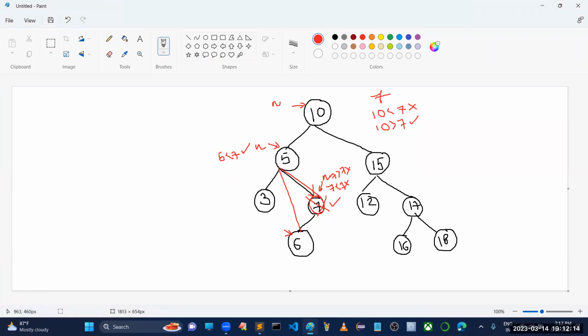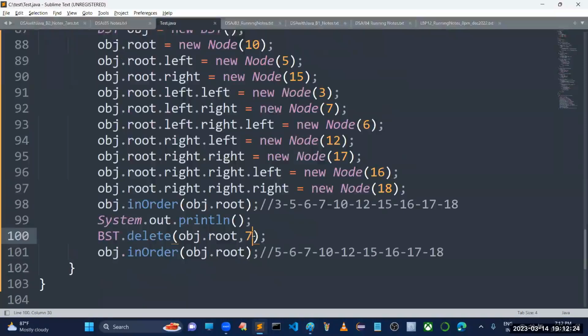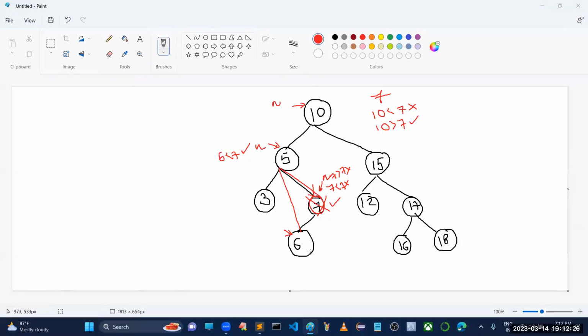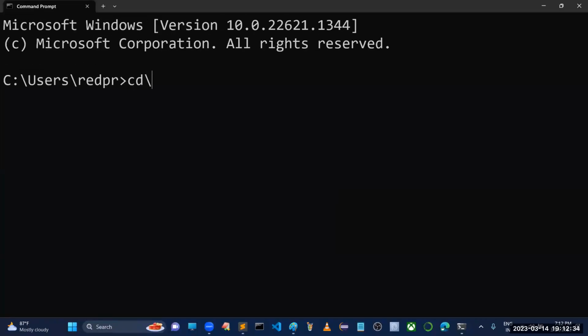So this is the case when we have to use this kind of deletion, when your node is having only one child. Of course, I think we explained it very clearly in the last video, but now we have also seen the execution part. Now let us execute this code and check whether node 7 got deleted or not, we need to cross check.